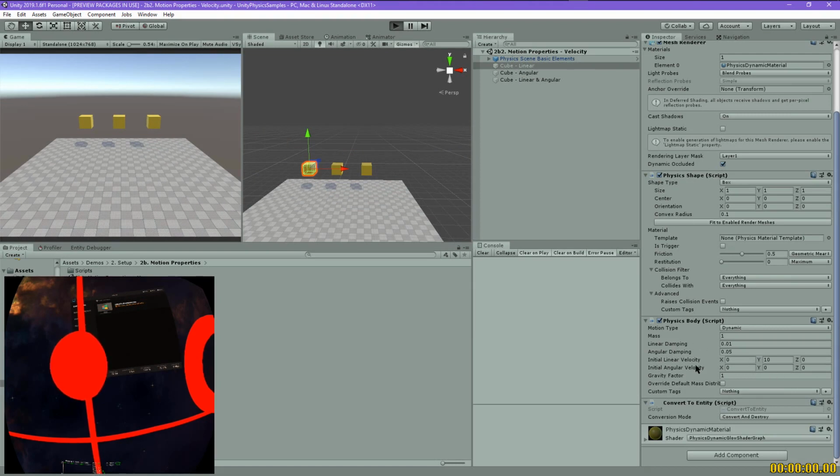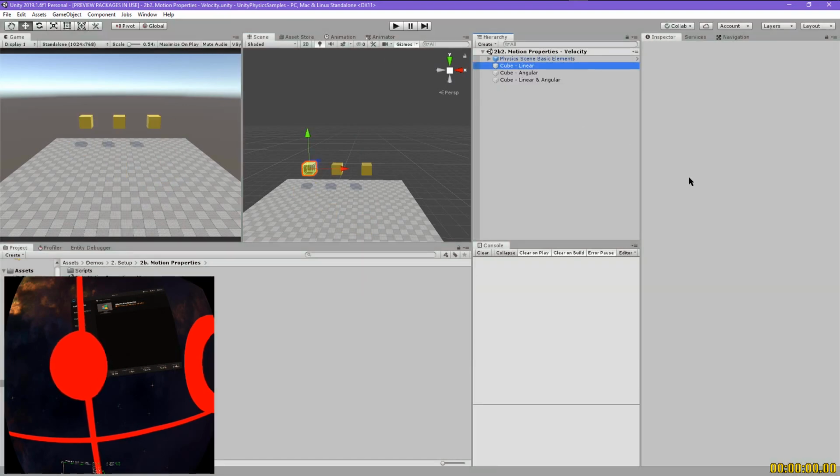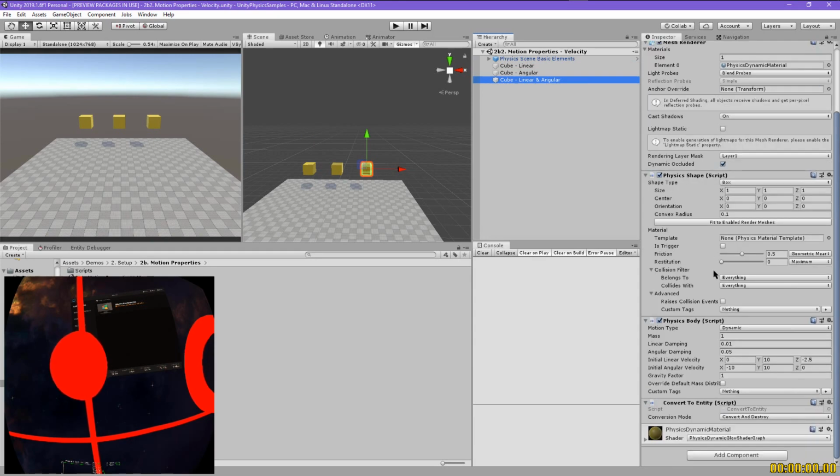So with these, they're setting initial velocities to demonstrate stuff, I guess. This left one is demonstrating linear velocity, which is like up, down, left, right. Second one, angular rotations. And this one, linear and angular, is doing both. So you can see here, initial linear velocity, y 10. So it's going to go up by 10. No, the velocity is set to 10 at the start. But since there's gravity, it'll go down. And with angular velocity, it just rotates that much.